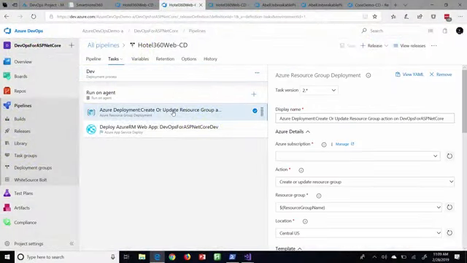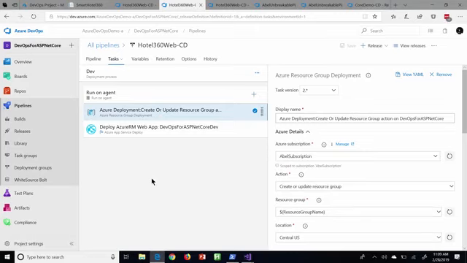So you figure out what your stages are, then you figure out what are the tasks that are going to run. This is just like the build. It's the task engine, does one task after another after another. In my case, I'm going to go ahead and use an ARM template to deploy my environment into Azure. That's an Azure Resource Manager template. It describes infrastructure basically through declarative code. Yeah, infrastructure as code. Yes.